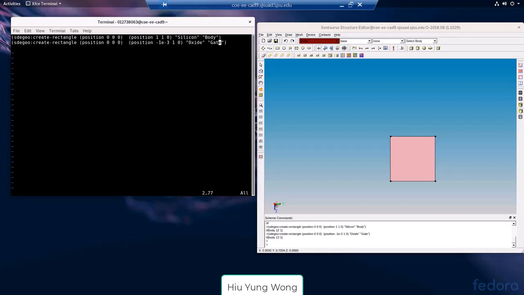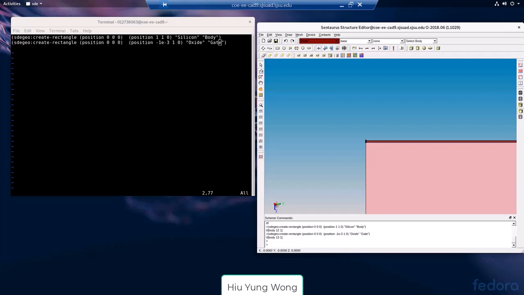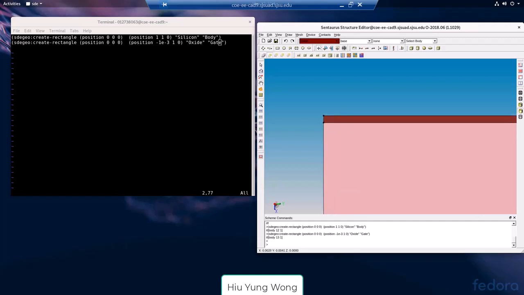I do have the oxide and the silicon here. Now I can try to zoom in by using this icon. You can play with this. I click on this, and then I can zoom in. If I zoom in really close, you will see the oxide. And now you can use this to move around, and I also can rotate. So play with these icons and you will know what they are about.